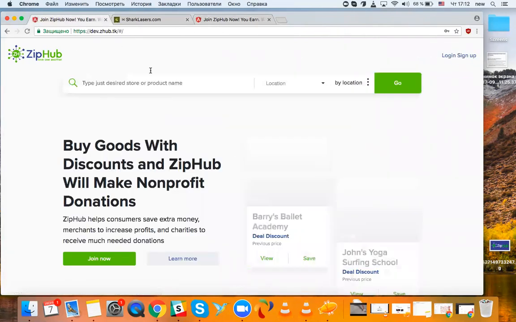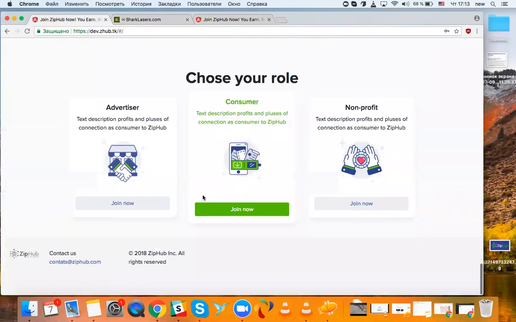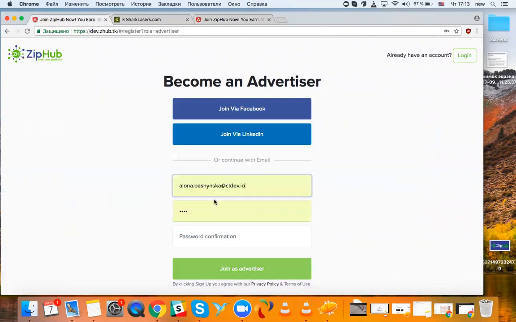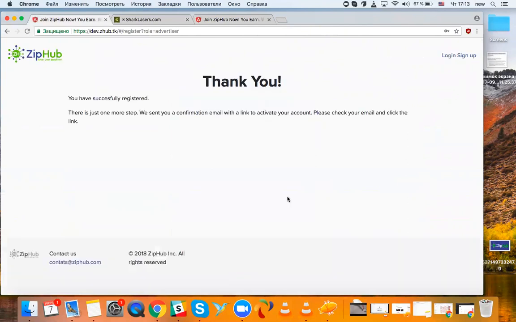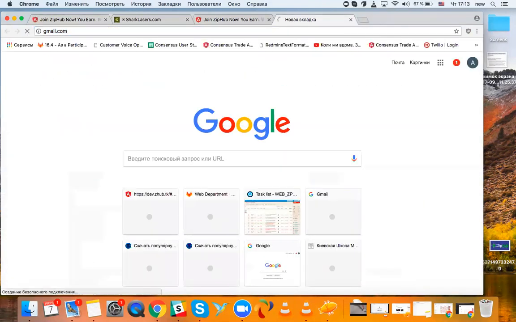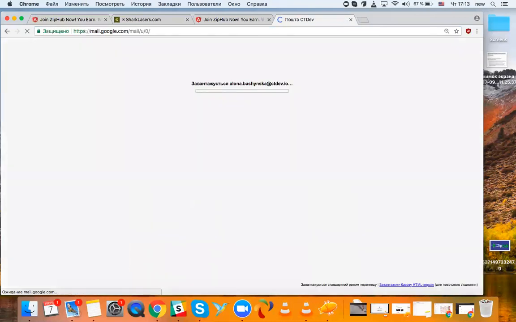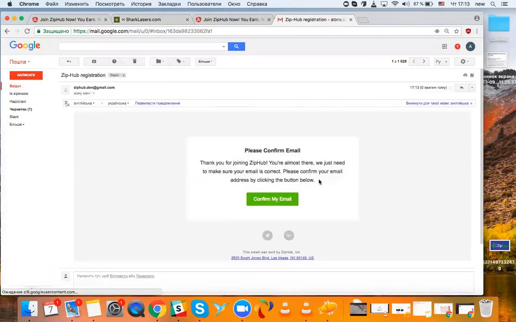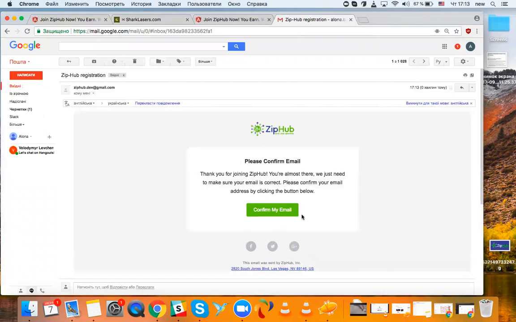And as I promised, I will show the mail template. So here I have the invite and the template of the confirmation mail.